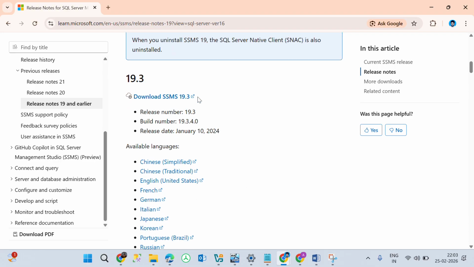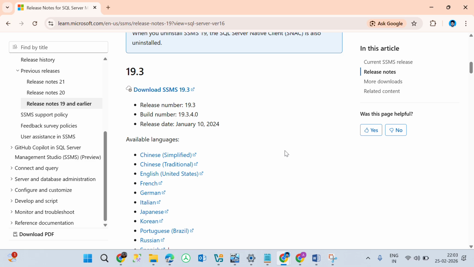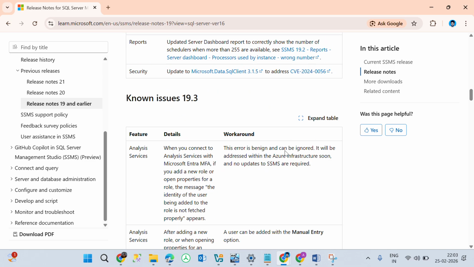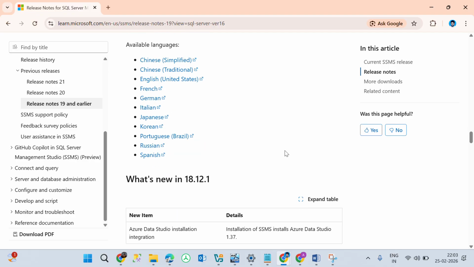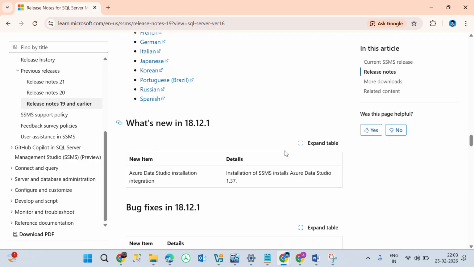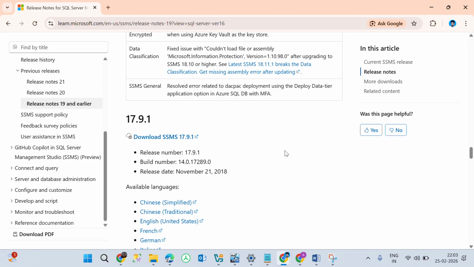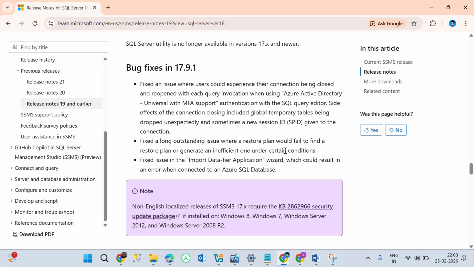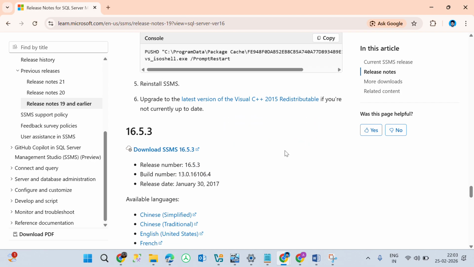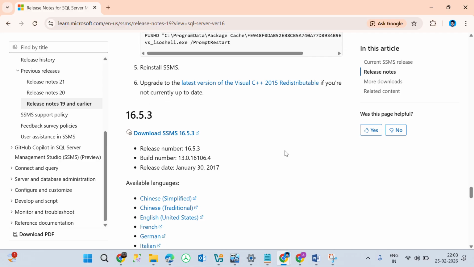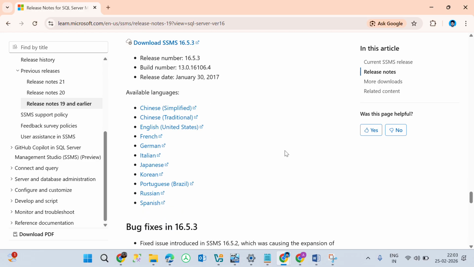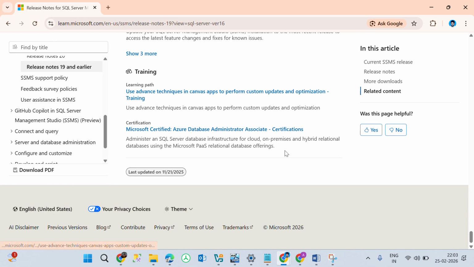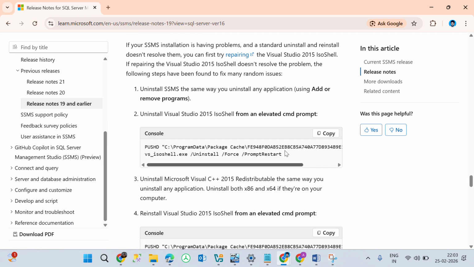Earlier we had 19.3 and before. If we scroll down, we'll see 18.12, and all older versions. This is older than 18, 17, and we also have 16.5.3, which is older than 17, and that goes on.